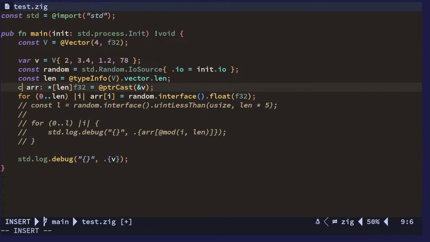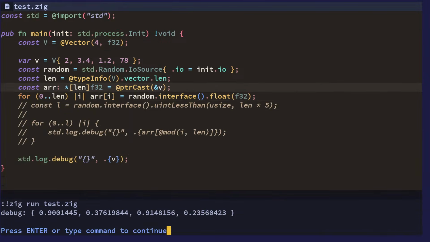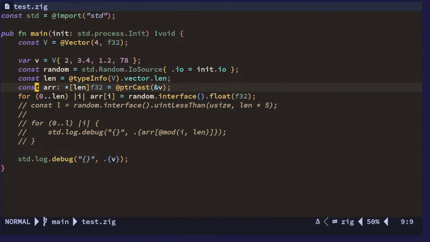But this doesn't need to be var though. Interesting that it didn't complain about that. So you can create a pointer that has the array shape, the same kind of shape as the vector, pointer cast, and then you can manipulate.